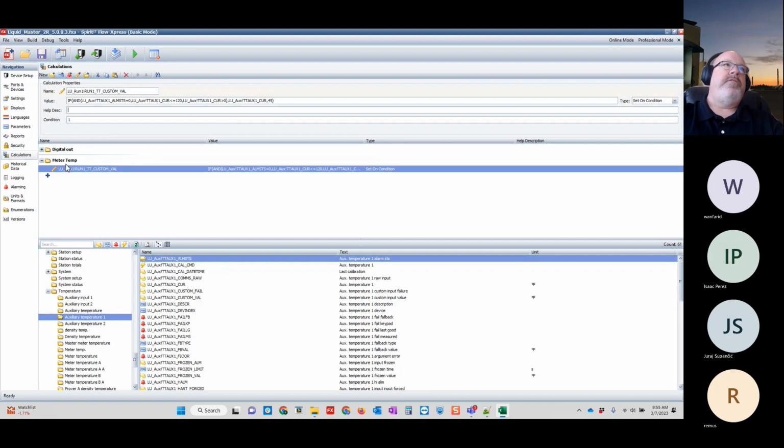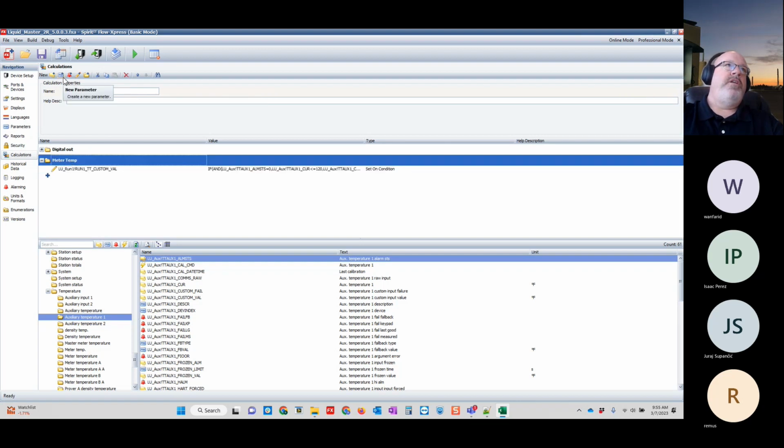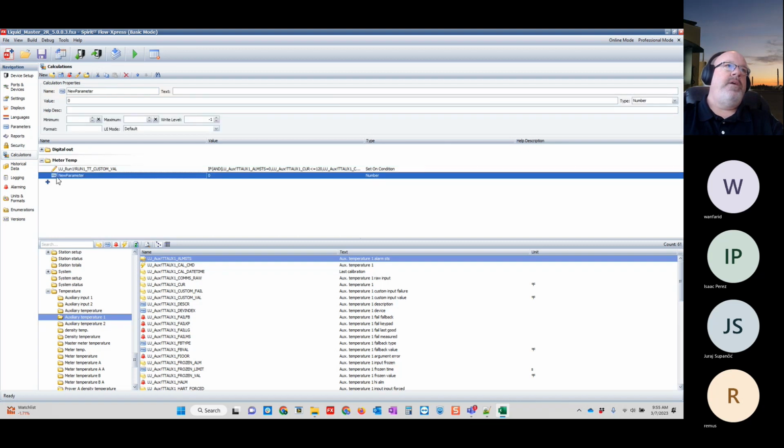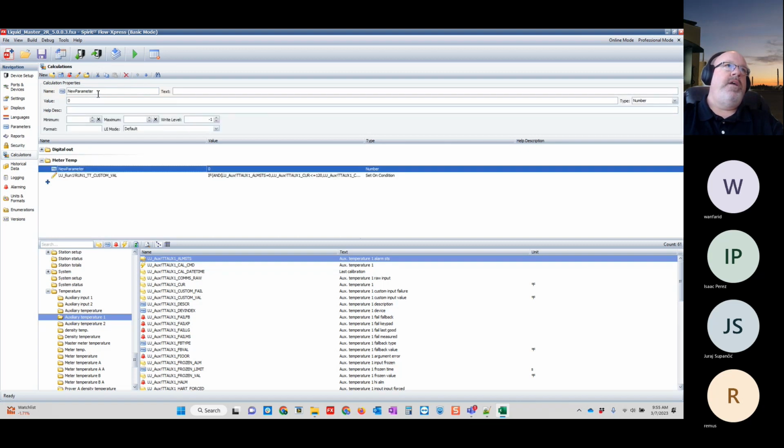And let's go one step further now and put in a new parameter. I'll put that new parameter up here, and I'm going to call that new parameter temp override.